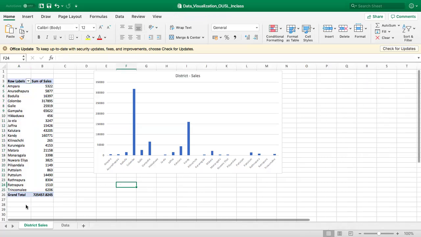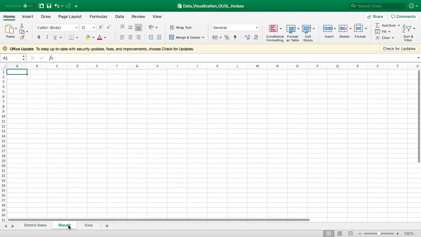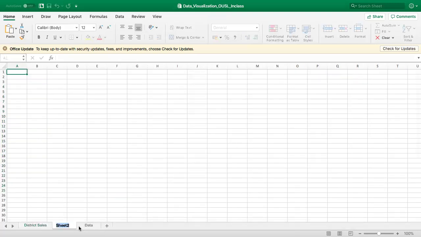Right. So I'm going to have another sheet called dashboard.